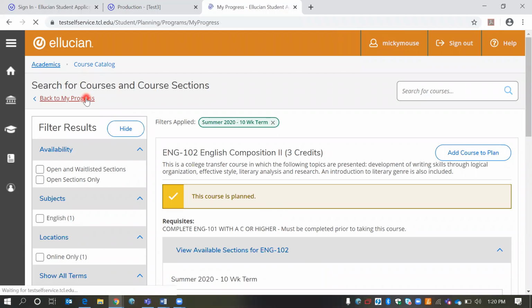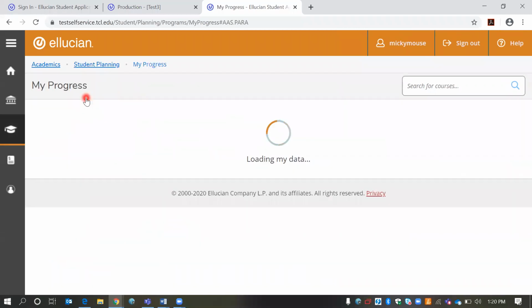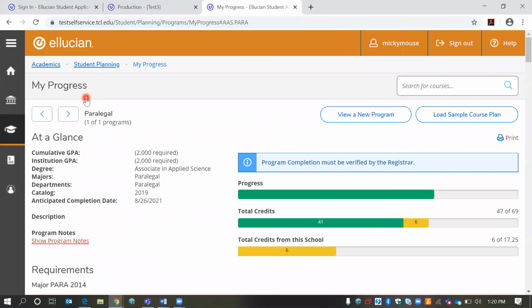At this point, you must email the instructor of each course that you want to add to request to be added to the course you have planned. If the instructor approves for you to be added to the course, you will receive an email to your TCL email address informing you that you have been granted Add Authorization. This email will include basic instructions on how to add the course.